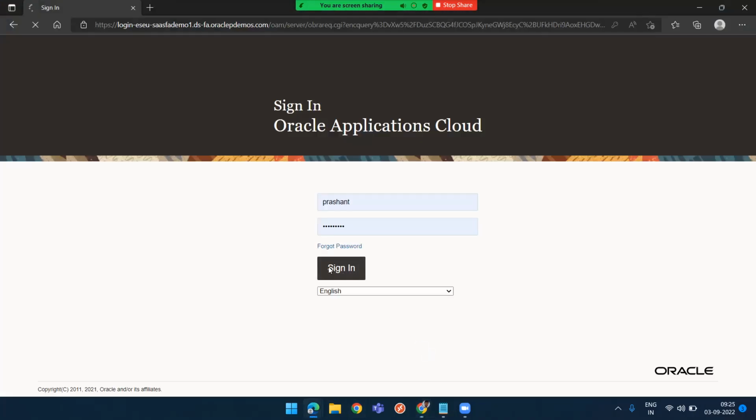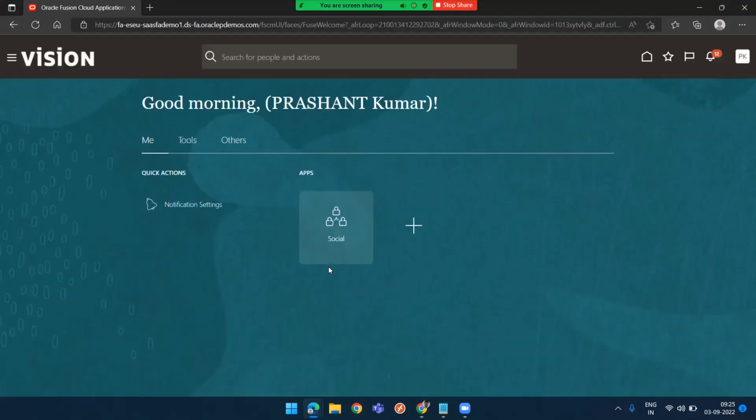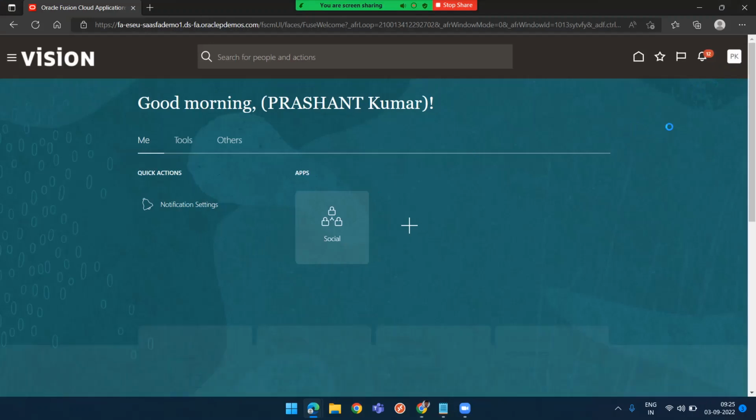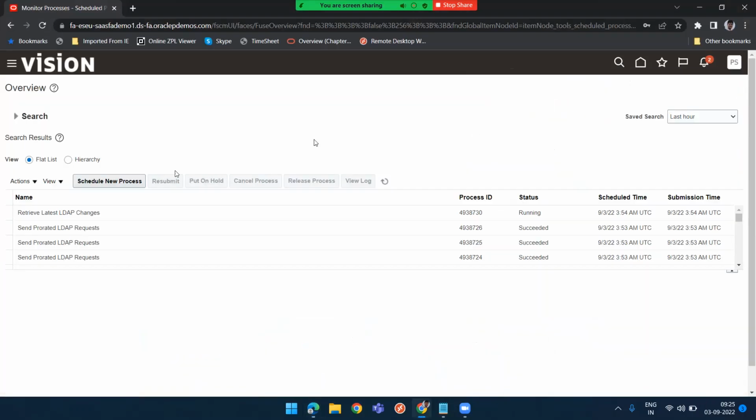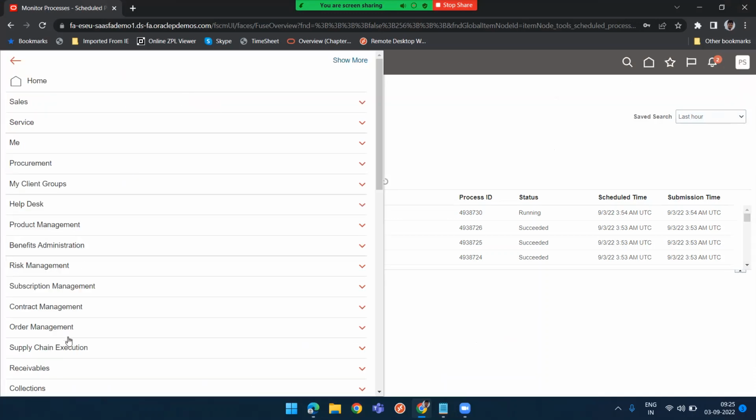So let me try to log in again with my user. It seems I am not able to remove that transaction part. I am not able to get that access. Let me just log out and provide the desired role.